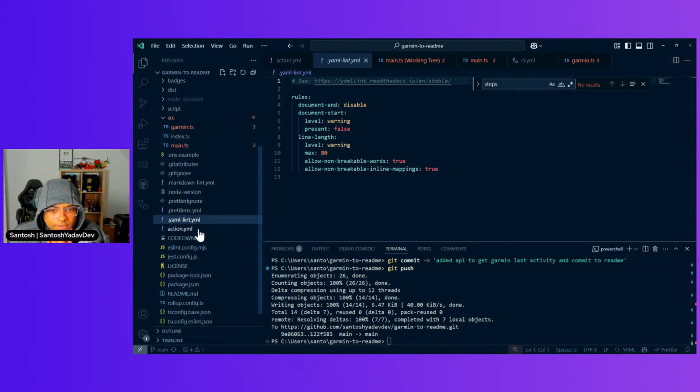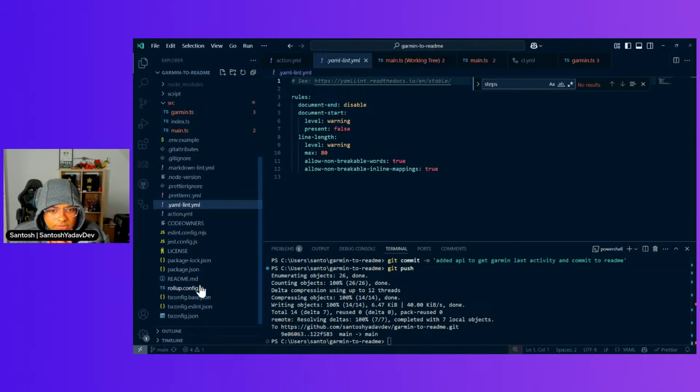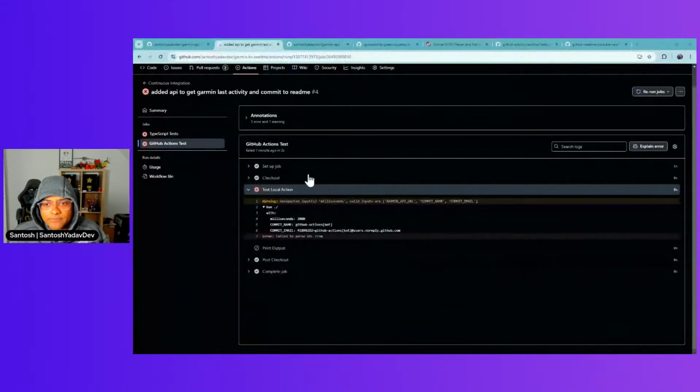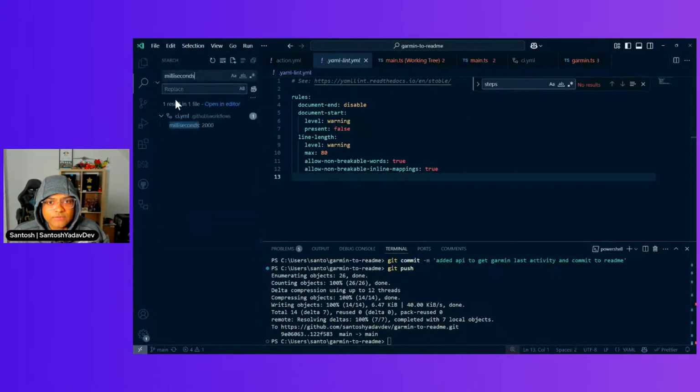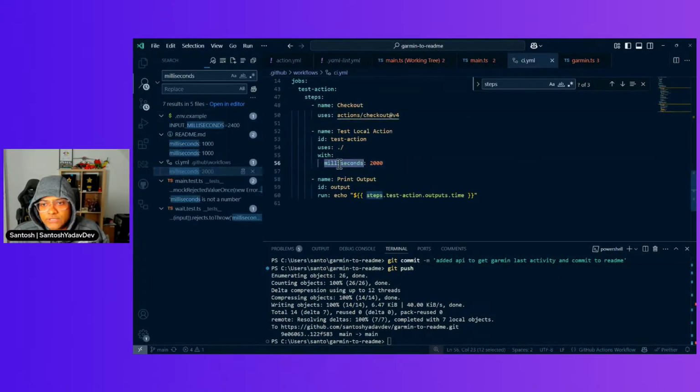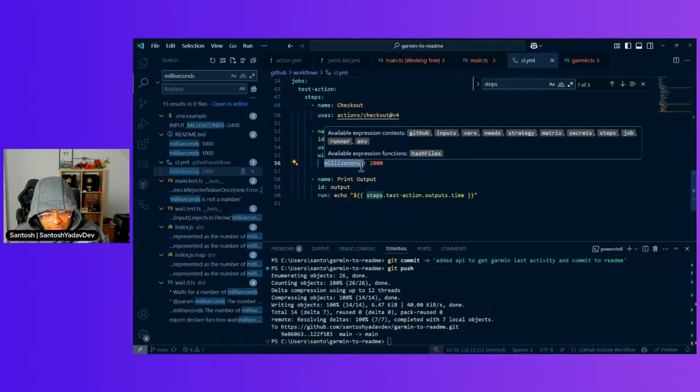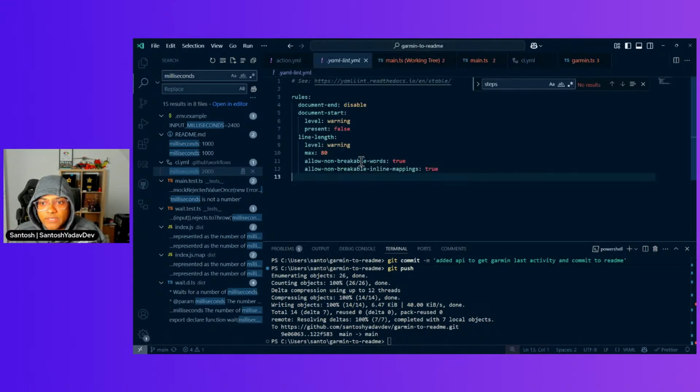Let's see. Where is this milliseconds being passed from? Yeah, GitHub workflows, right? So we have to change this and say, hey, this is Garmin API already.